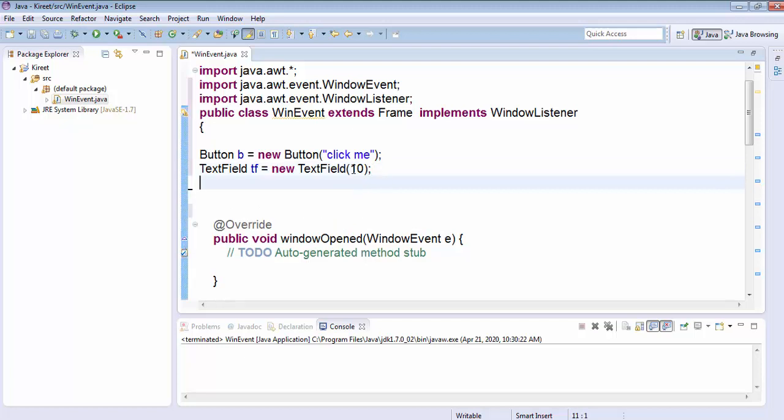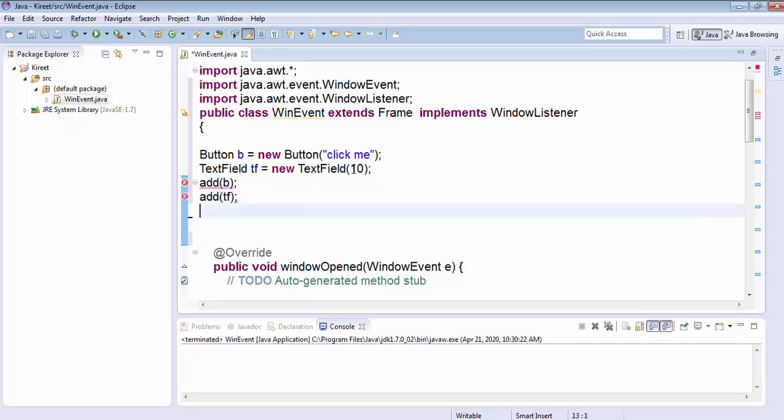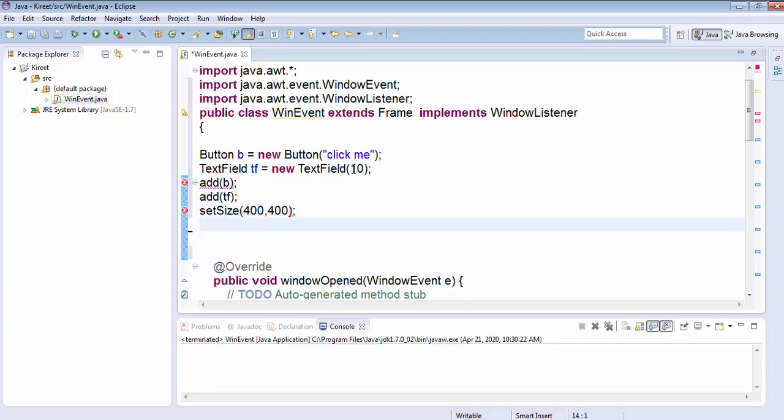Now we have to add this button and this text field. We add the component button, and we add the text field tf. It has been done. Now we have to set the size of the frame, so setSize, and we pass the width and the height of the frame.